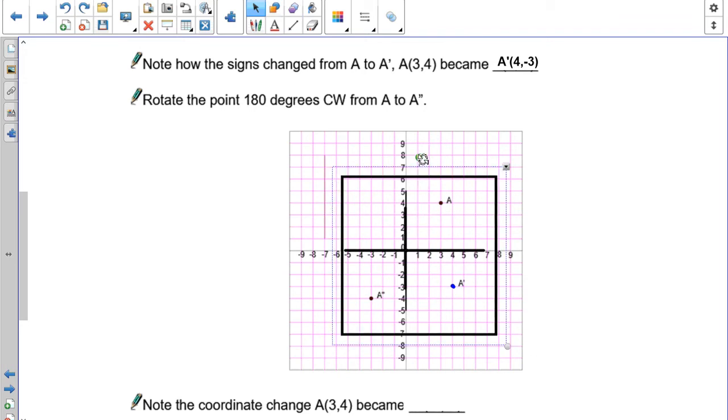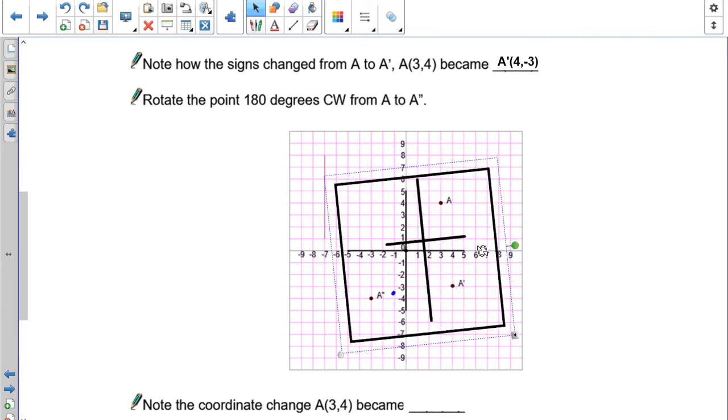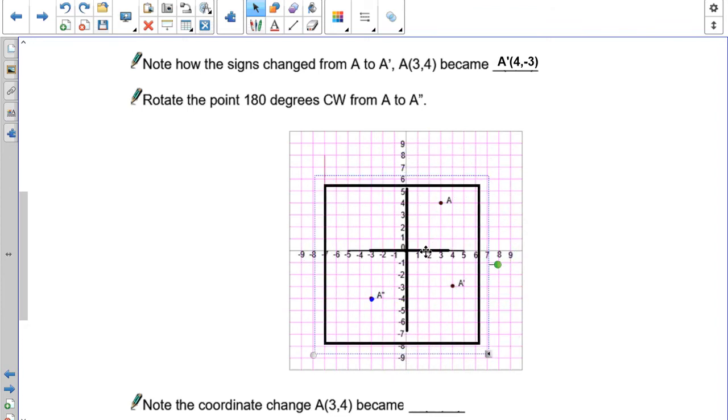Rotate it, putting your pencil right here. We're going to go another 90 degrees. My program doesn't keep it centered, so I have to move it. But if you look at that, you'll see that we've ended up right where the double prime is. So your rotation works perfectly. Notice that if you're going 180 degrees, everything in quadrant 1 ends up in quadrant 3. This is always going to be the case. If you start here, you'll end up here. All of these rotate 180 degrees, which is 2 90s, which is 2 quadrants.